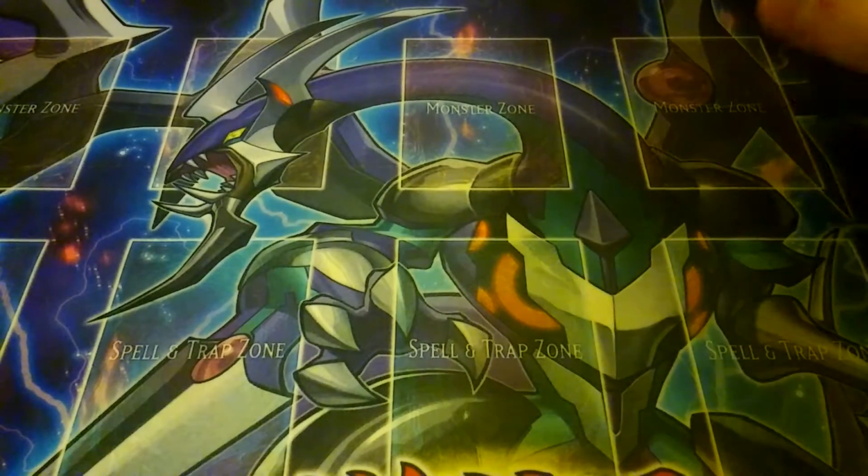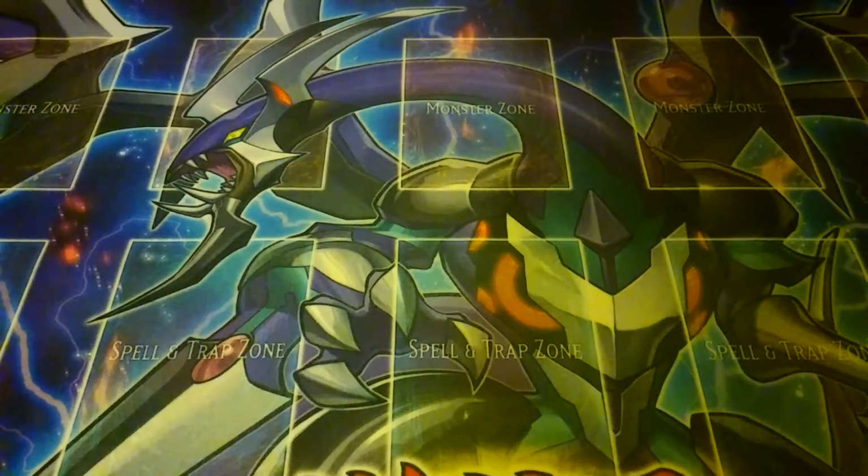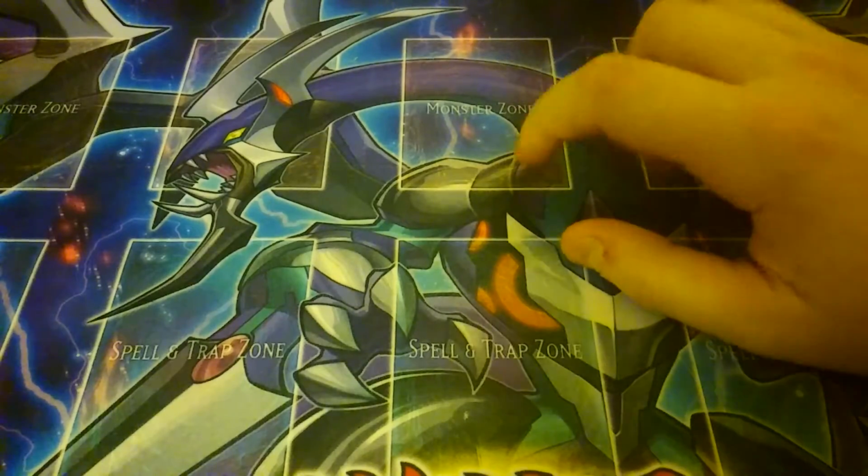The only thing that stops me is Imperial Iron Wall, and I play the 2 MSTs. If you want to play Twin Twisters though, like I said, go for it. But that's it for the main deck, guys. Let's get into the extra deck.